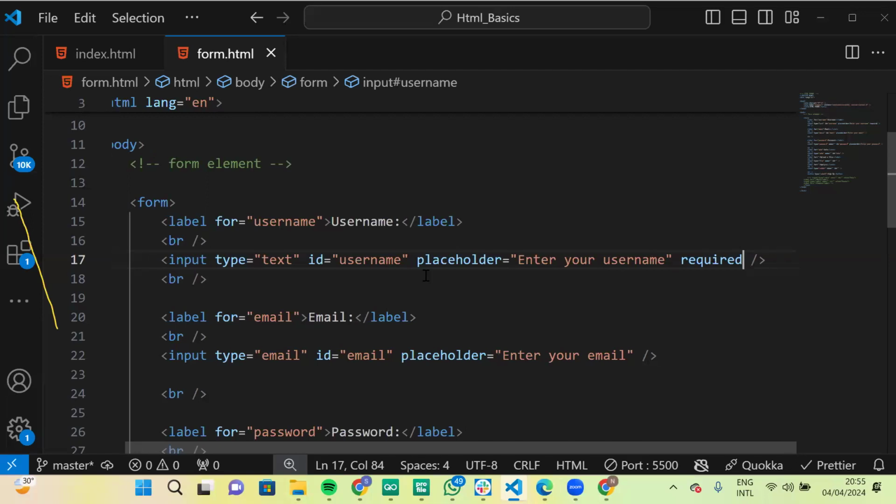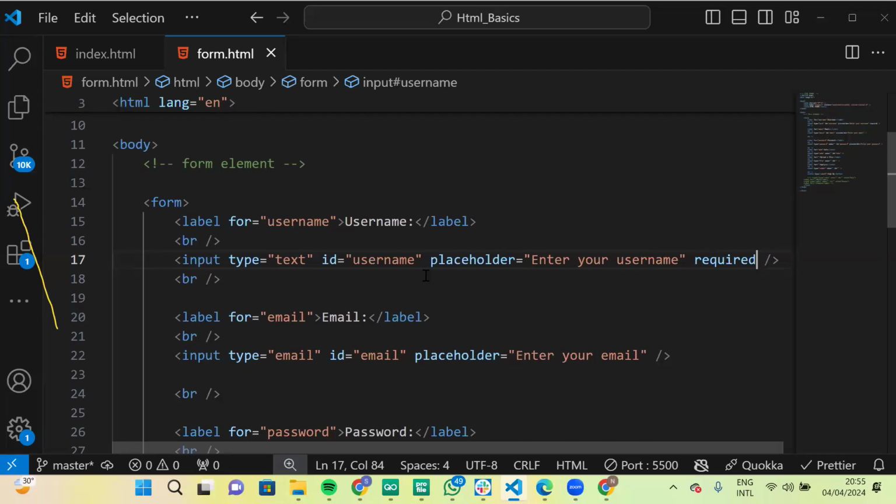So this required is like trying to validate that input box. That is, when the user doesn't insert anything, it will throw an error that this input box is required. You must insert a text. So let's see how it works.